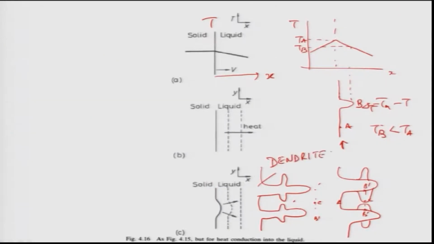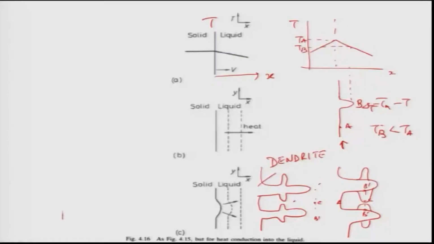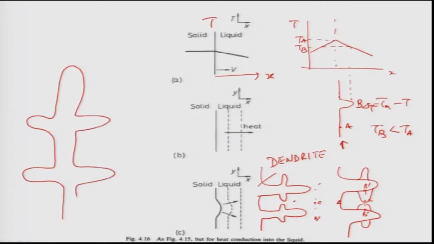Dendrite is a word originating from the Greek word dendron, and dendron means tree. So, finally we can create a very large tree like structure like this. This is a tree, right? It looks like a tree. You can create sub branches of the tree, or even further sub branches like this, in the same way as I discussed just now. And this is what is known as a typical dendrite in a solid when the liquid transforms to a solid.